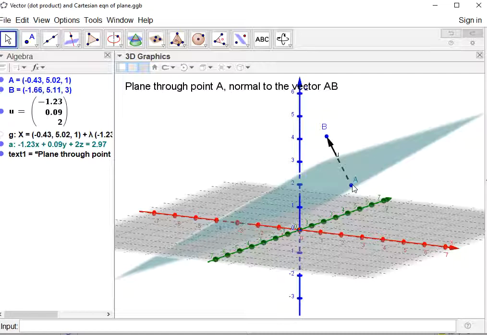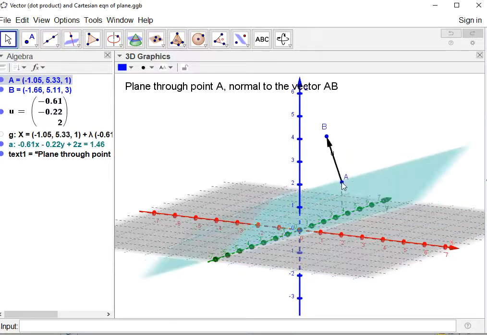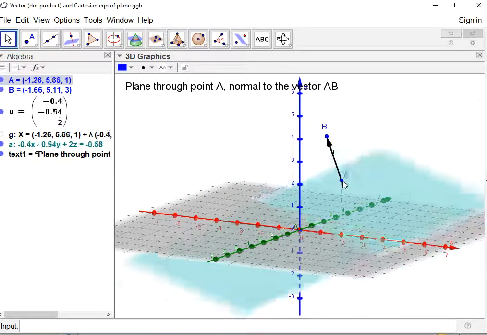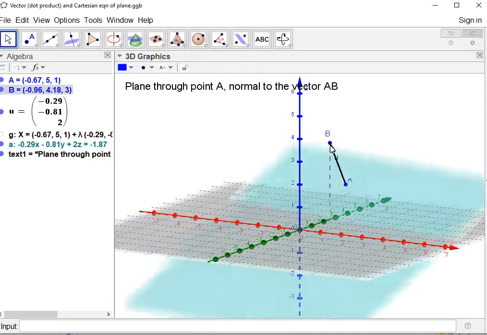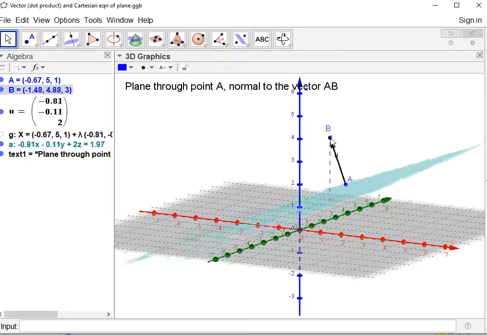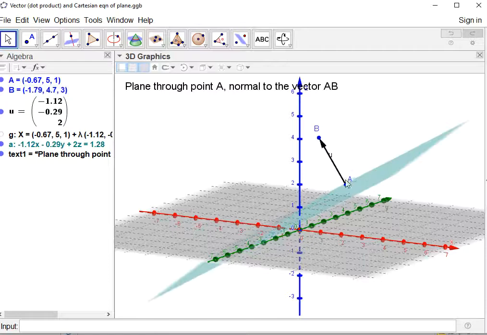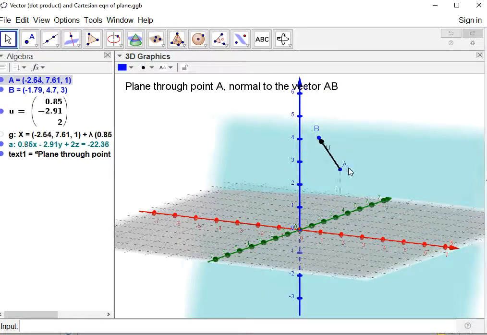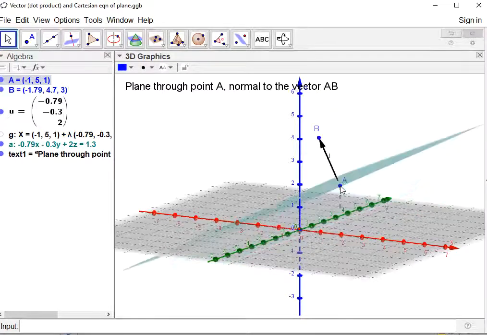So here we have a point A, which we know is on the plane, and we have this normal vector going from A to B. And I can redefine this plane or create a new plane. I can move my point on the plane. So if I move A, I can create a new plane. I can also create a new plane if I change the normal vector. So we can create a unique plane if we know the normal vector to the plane, or we change the position of a point on the plane, A. Both are needed to define the plane.